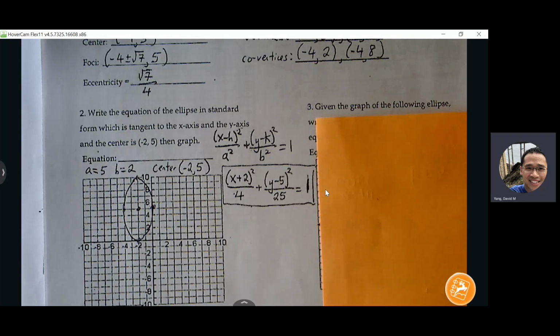The fact that the ellipse is tangent to the x and y axis tells you how far to go. Your ellipse has to skim the surface of the x and y axis, and that's going to help determine your a and b values. Based off the location of the center, you know that you're moving further away to get to the x axis. So this must be a vertical major axis. Your a squared will go under the y and your b squared will go under the x.